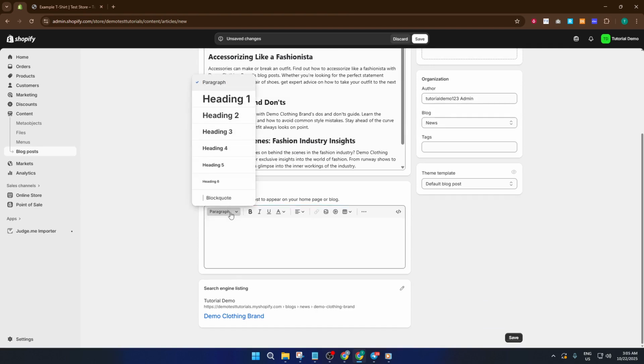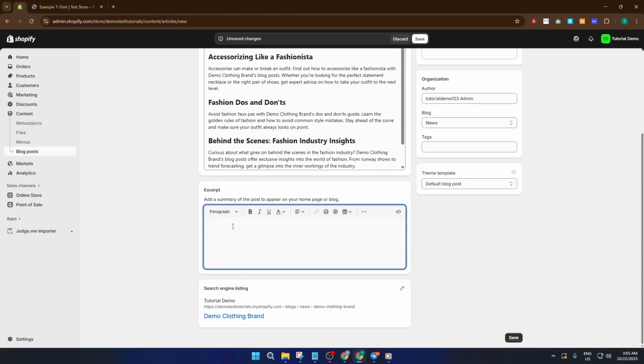If you want to add an excerpt, a short summary of your post, you can do so here. This is helpful because it gives visitors a quick preview, especially if you plan on sharing multiple blog posts on your main blog page. It can be as simple as 1 or 2 lines that tease the main topic. Take a moment to look at the search engine listing section. This is where you can optimize how your post appears in Google and other search engines. You don't have to spend hours here, but tweaking your meta title and description helps you attract more visitors. Think about what someone would search for when looking for t-shirt trends or clothing inspiration, and include keywords naturally.